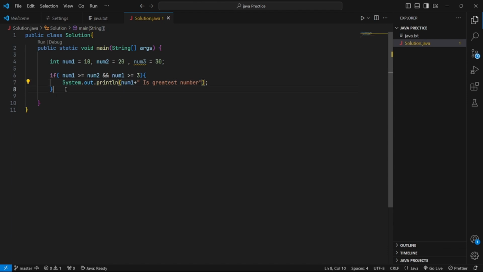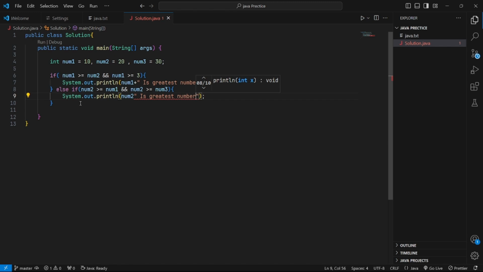Then we make the else conditions. In the else-if condition, we check if number two is less than or equal to number one, so we can solve it. We can also make the else condition, where we print our second number. So this is the greatest number in that case.